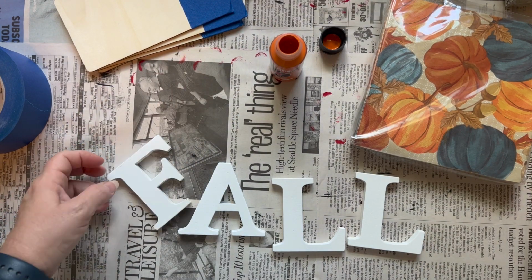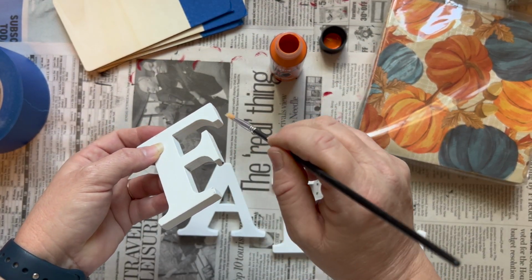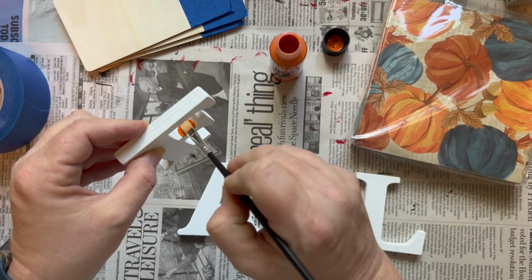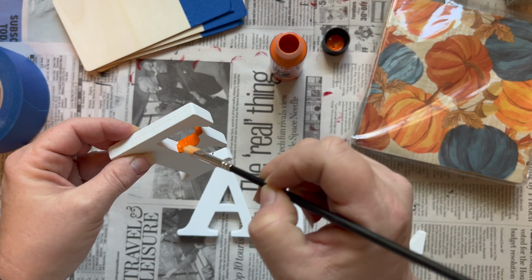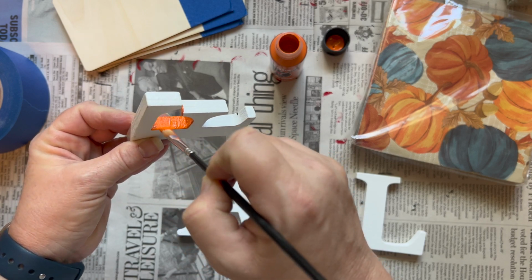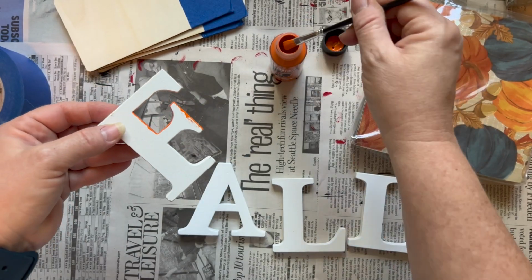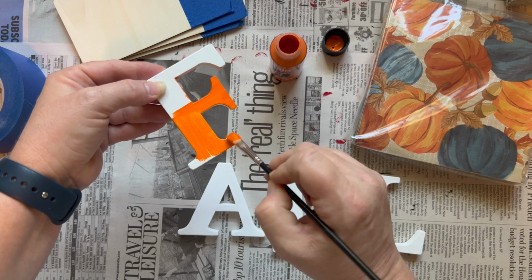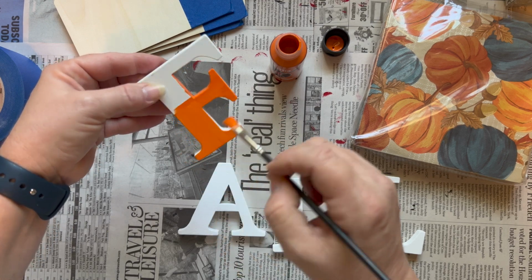I'm going to do my letters first. And I got a small paintbrush to be able to get in the inside parts and just start painting. Use your best judgment on whether or not you have to put one or two coats once the first coat is dry. I was actually going to use the sponge brush on this, but that's okay too. It's actually going on there very nice.